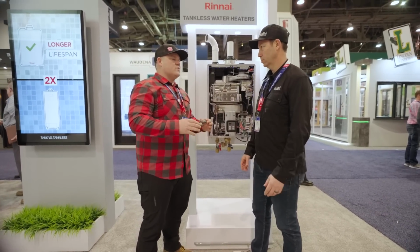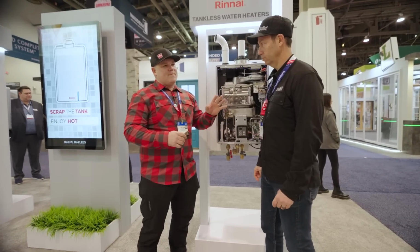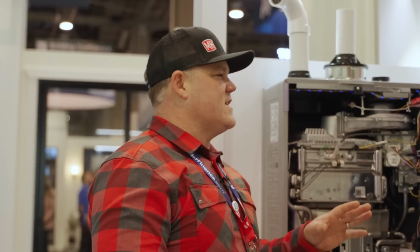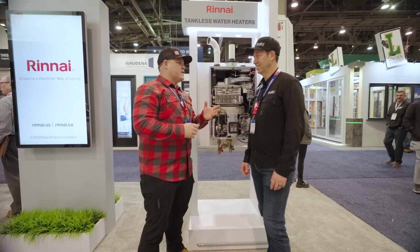So we're talking about hot water recirculation. Right, they put a pump in there so we can keep the hot line to the fixtures warm or hot at all times. Yep. Which is really cool. So if you ever talk to a homeowner that lives in a house with hot water recirculation, you just turn the faucet on and it's hot within just a few seconds. It's amazing. It is. So Rinnai does it with the pump, like you're saying.